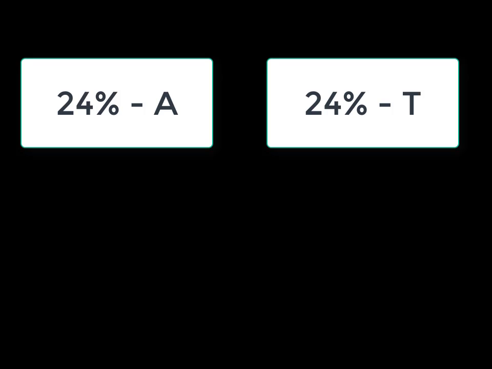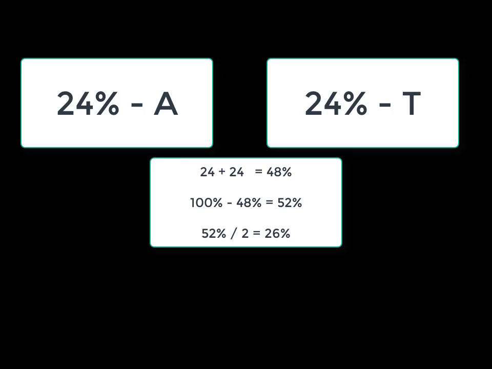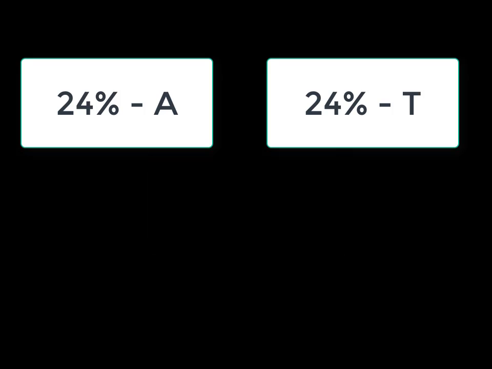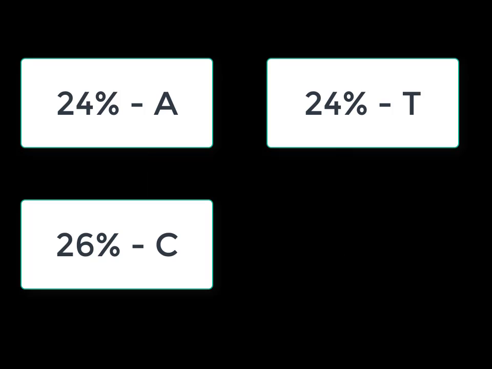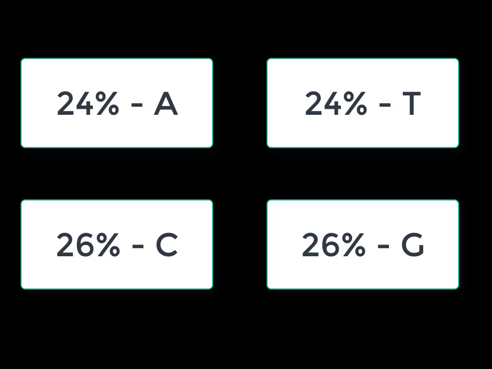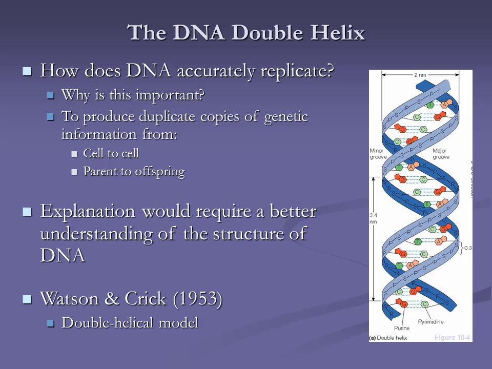What's left over? Okay, so what do we got here? 48, what's left over? Divided by 2. So 26% for the C, 26% for the G. Everybody see how we do that? Fairly simple math, but you have to know the relationship, because those four are going to represent the 100% of our DNA. Now, as we move into DNA replication, that is going to be the very first thing that happens as we start cell division.